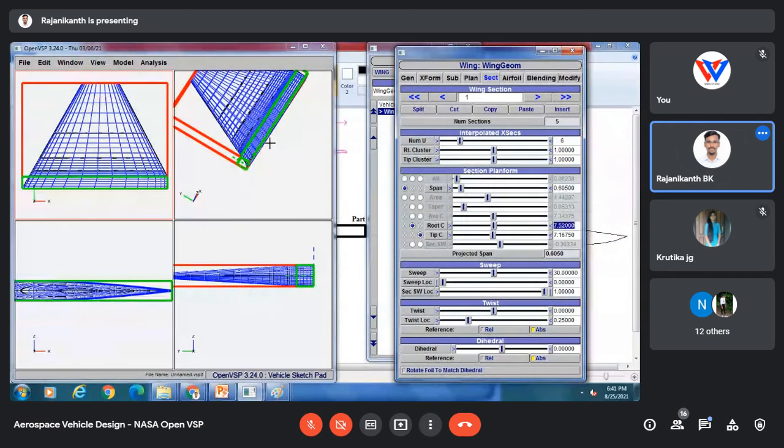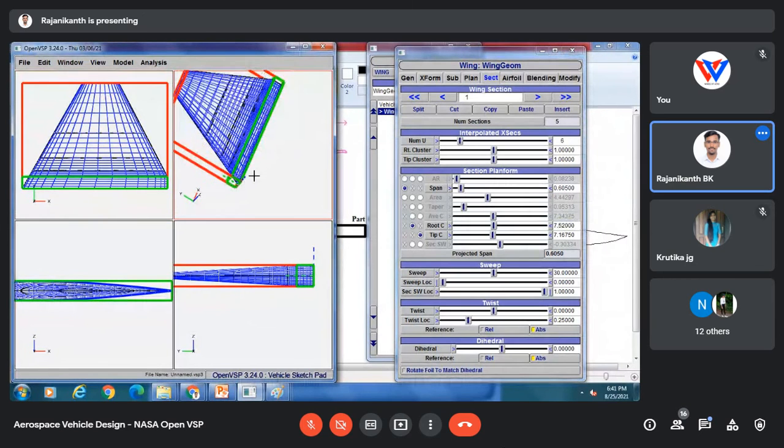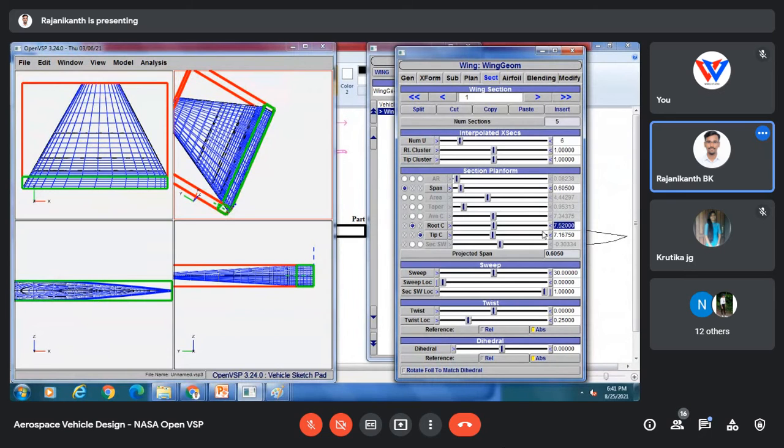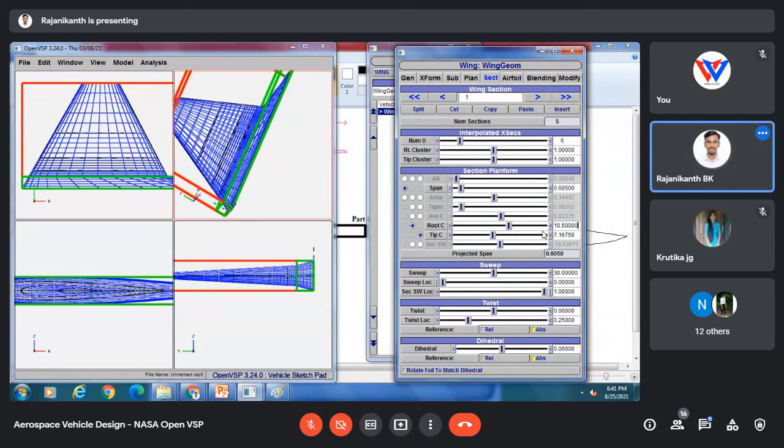And the root chord, from here to here, the length is 10.5 feet, and the tip chord, from here to here, is 7.08 feet.